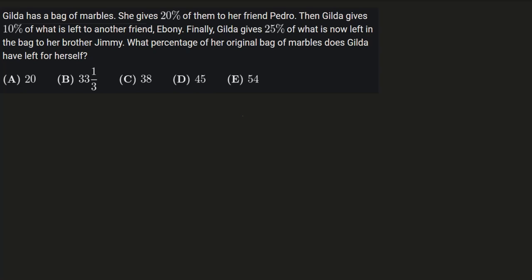This problem is quite straightforward. You just apply the definition of a percentage, and it should be good. However, a common mistake students can make about this problem is to add up these percentages. That will be wrong. For example, if we want to add up 20% plus 10 plus 25, and you think this is what's being given out, and then 1 minus that, we only care about the percentage. So this number is certainly wrong.